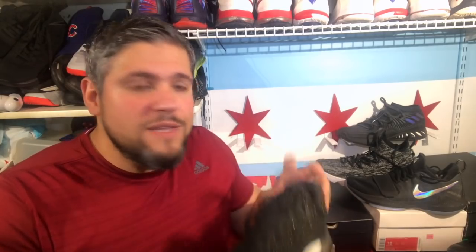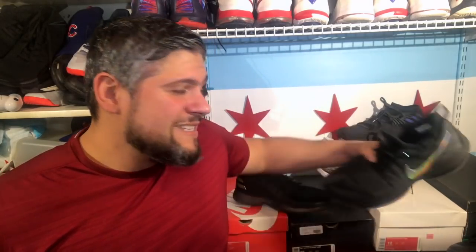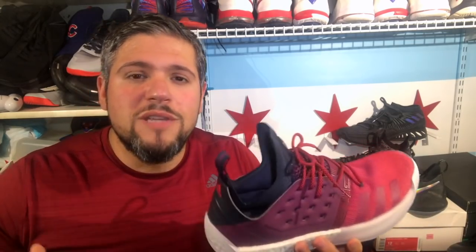I was able to do a size 12 in all of these, and they fit fantastic. Now, if you look at this, they actually took the same approach as they did with the Nike PG1, where it's kind of a booty style construction. What that means is if you have a high instep, so the height of your foot, or if you have a wide foot, you're going to have to go up half a size to a full size. It is rubber lined around here, so there is a little bit of give. You can see that there. So it's not as restrictive, but this kind of fitment of a shoe for lockdown purposes is becoming more common, whether you have running shoes, obviously basketball shoes, and even performance training shoes are kind of going to this style. So generally you are going to have to go up half to a full size for that instep.